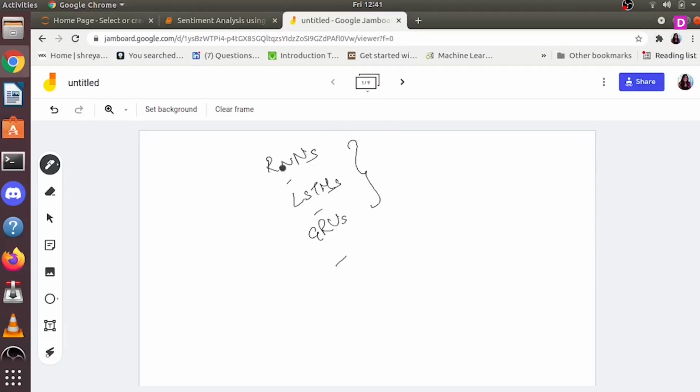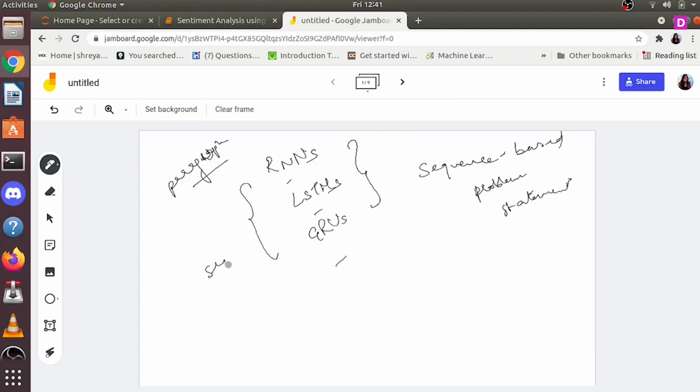Okay, so first, before we start that, let me just remind one more time what RNNs, LSTMs and GRUs are. If you remember, they are used for sequence-based problem statements. So you might have a time series, or you might have to understand a text. If you think about a paragraph, what is a paragraph essentially? A paragraph is basically a sequence of words, right? They are aligned and assembled in such a way that you can understand what is happening in it. So we are going to understand how we are going to use RNNs, LSTMs and GRUs to understand this whole sequence part of it.